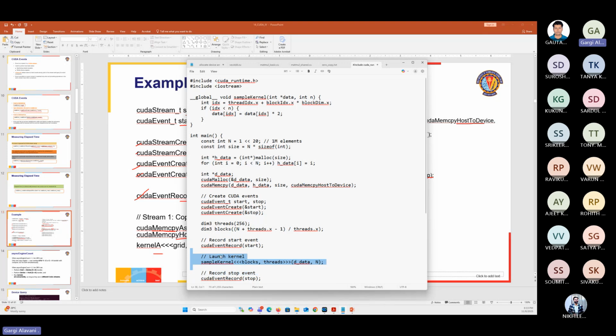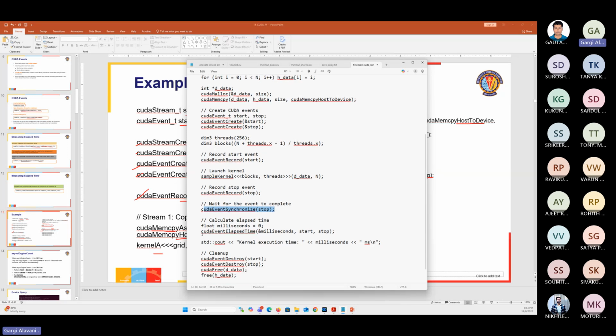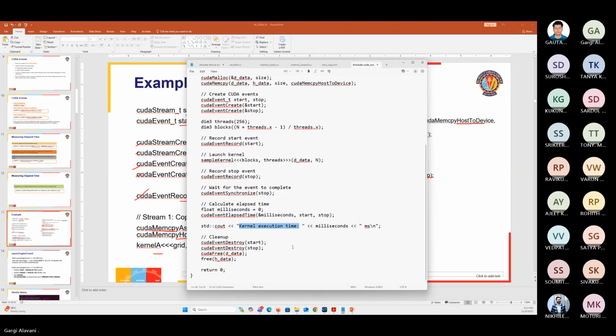Hence, the start and stop are put before the CUDA kernel starts and after the CUDA kernel ends. Then you wait for the stop to complete by synchronizing, and then you can print your kernel execution time using this particular function. Then you destroy the events and free whatever data you allocated.